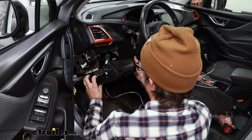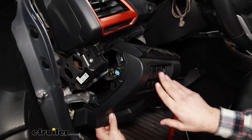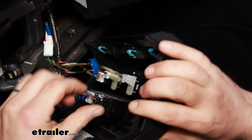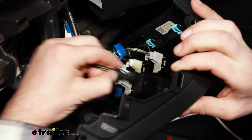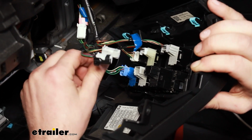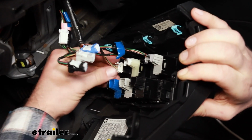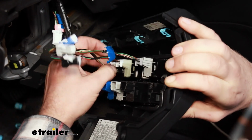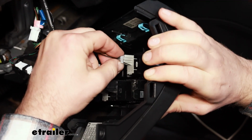Once you have all the clips undone, don't pull it too hard because we will have to unplug all of these plugs here. So we'll just work our way down the line. They should all plug in essentially the same way. Just a push pin on the bottom and pull out. Luckily these are all color coordinated, but it might make it easier to just keep everything kind of in mind and organized. So let's get all of these popped out, and then we'll be able to work with our panel here.